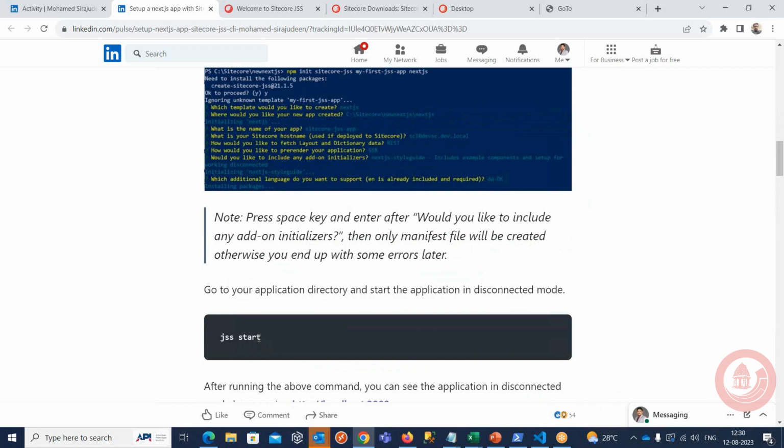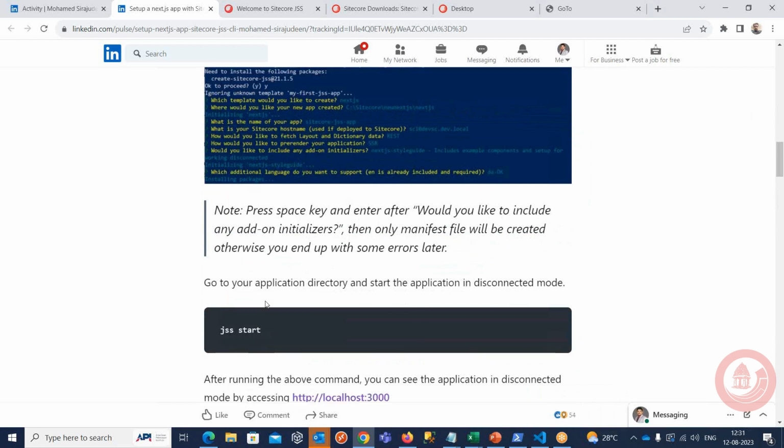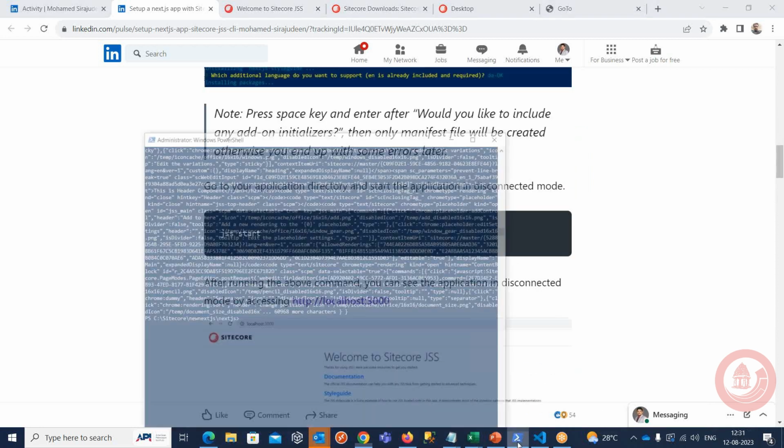We have the headless mode as well. In headless mode, we have different servers. The CM server is separate, the CD server is separate, and then we have one particular separate Node.js server. The Node server itself has the Node.js application, and the Node engine is running over there. It will fetch the data from the CD. Ultimately, the CD will get the data from the CM and provide the data to the Node server. So these are all the different modes we have. I'm going to show the disconnected mode right now.